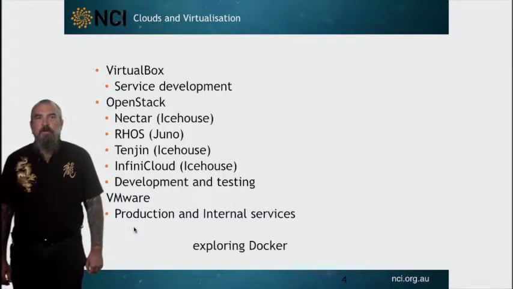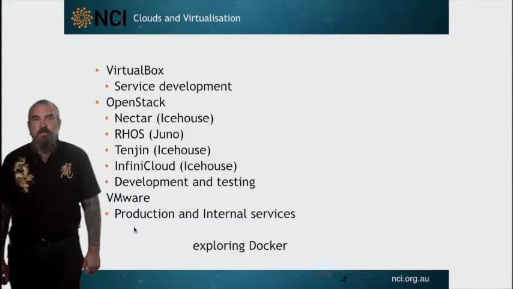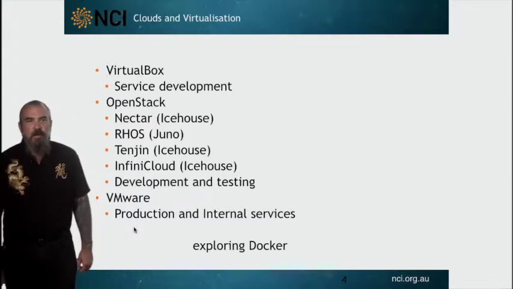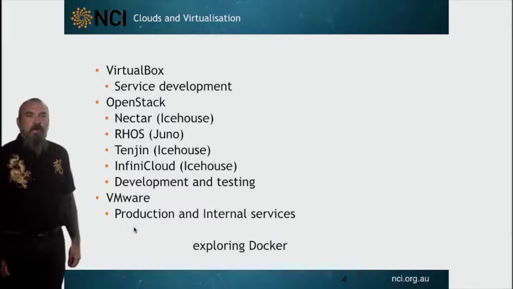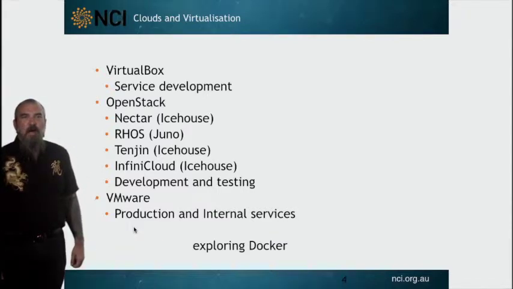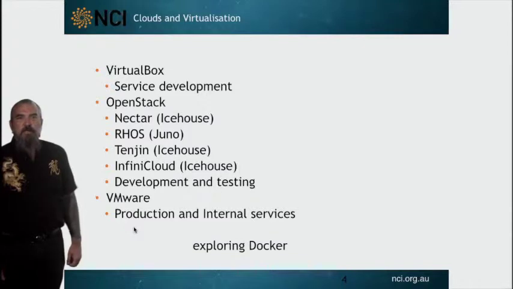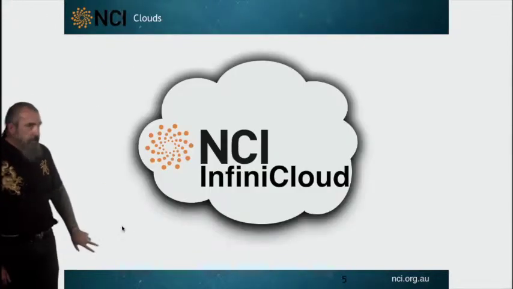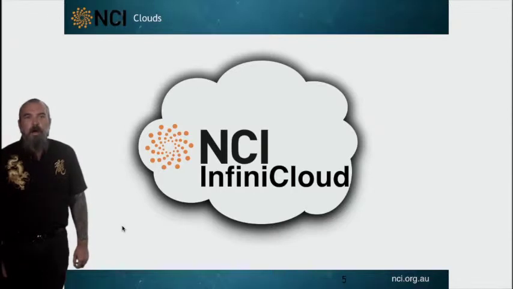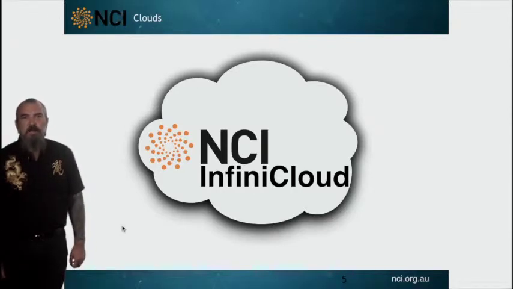We run a number of virtualization and cloud services, starting with VirtualBox for service development, and using OpenStack for our Nectar, ROS, Tengen, and InfiniCloud platforms. We also have a development and testing cloud. We use a number of VMware production and internal services, and we are exploring Docker for a lower cost virtualization option. I'd like to talk to you today about NCI InfiniCloud.